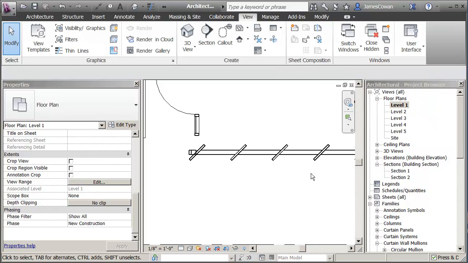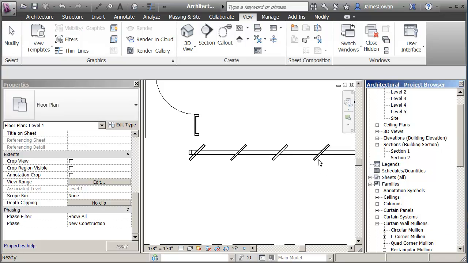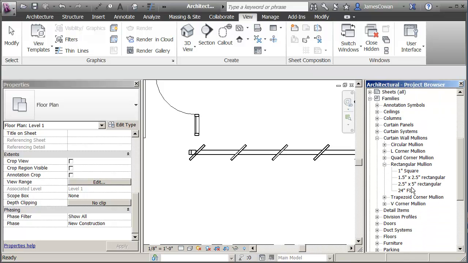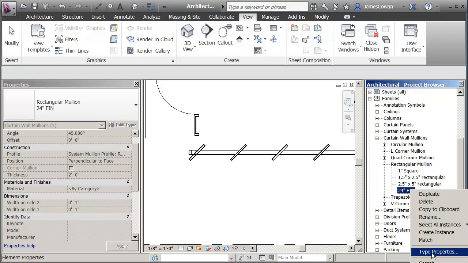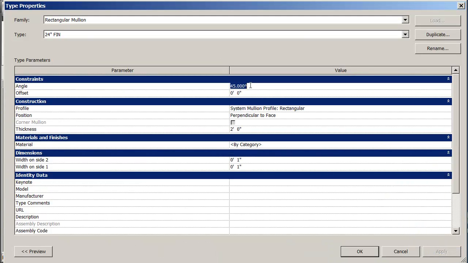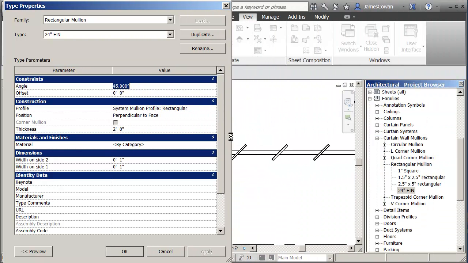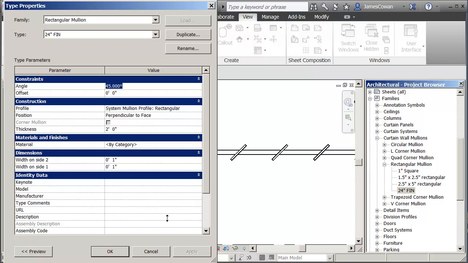That's a little weird. If I go back to, let me turn it to 10 degrees, so looking at the properties of the mullion, if I change that back to 0, let's see if I can make this a little smaller on the screen so you can see it. So if I change that to 0 and say apply, the angle changes back. So the last part of this is the offset, right?